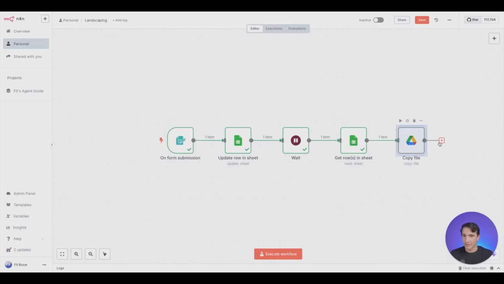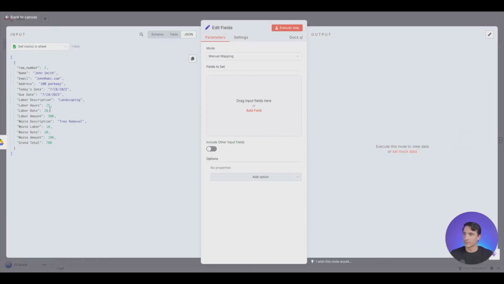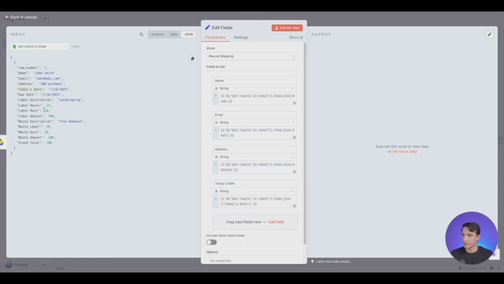So now that we completed that, we can go ahead and add a set node. And for this, if we look back, we have strings and we have numbers. We want to convert these to strings. So we can go ahead and pass through all the information. Again, you can just drag and drop from schema, table, JSON, whatever you're comfortable with.